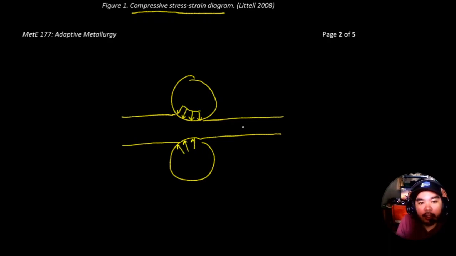nagde-deform sa metal natin. So, it's not actually the tensile force that can be applied because in some processes, pwede mong hilain to, pwede ring itulak siya, no? So, it depends on the type of arrangement you have. Pero, the interaction between the metal workpiece, so this is your workpiece, which is usually the slab, no? Usually, pag nagro-roll tayo, you deal with slabs. But sometimes, we can also roll bars, no? Pero in any case, ito yung workpiece natin, ito yung rolls natin. So yung reaction ng rolls and the workpiece will produce the compressive load.